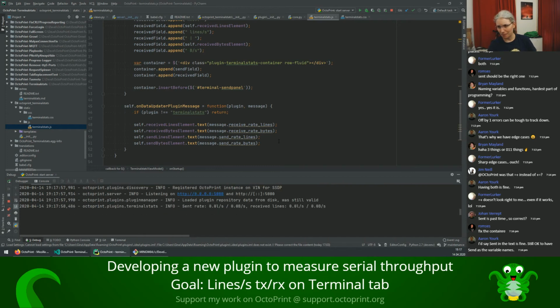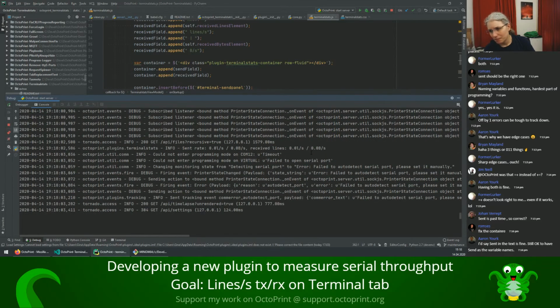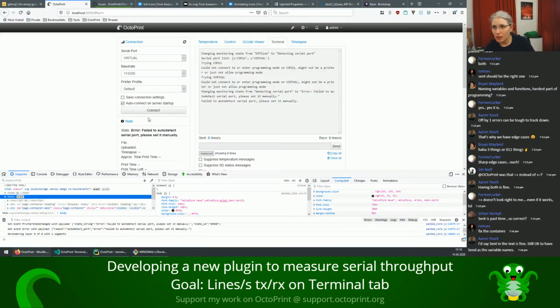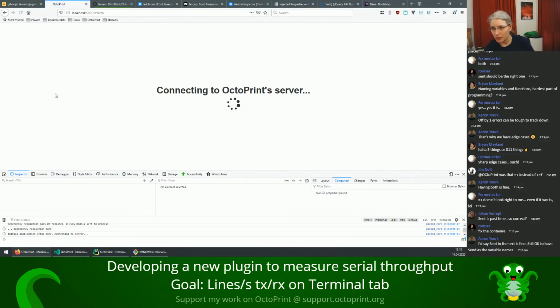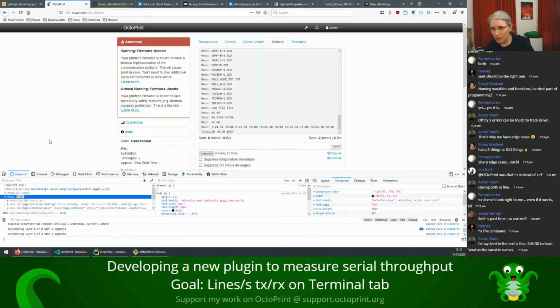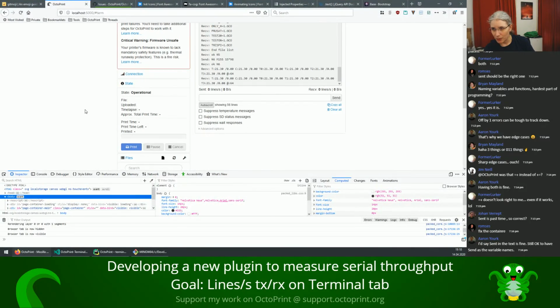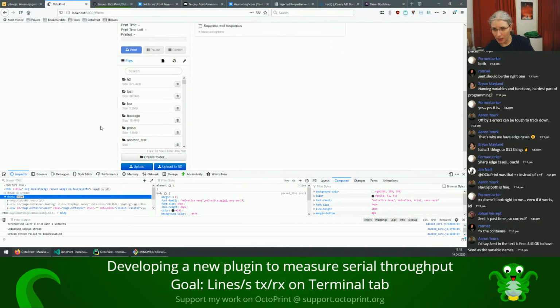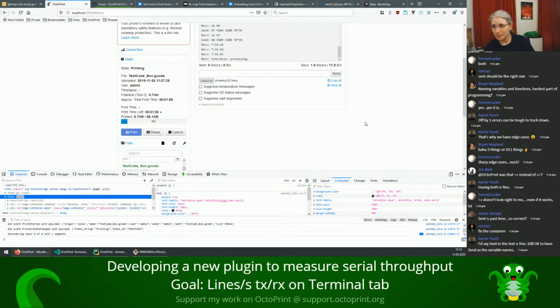Well, it looks a bit weird, but also, I need to reload actually because this is still the old UI. Yeah, all this jumping around will drive everyone nuts. We are going to change that. But for now, just a quick look if it actually works. Seems to work, I think.